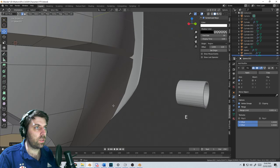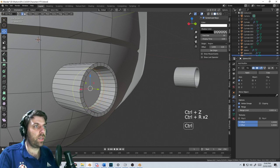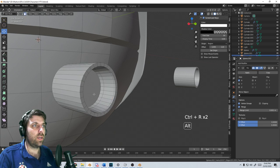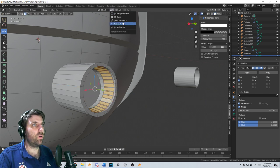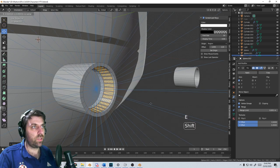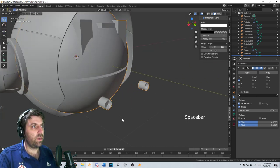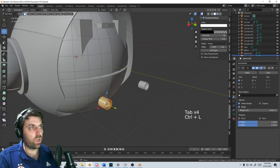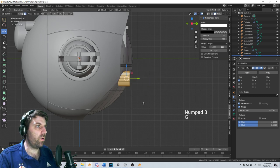E to extrude in like so. Let's grab something like that, put in an edge loop here, edge loop in here. Let's select all this. I. Not like that. Let's go individual origins. E to extrude. Now let's go in. Okay, shade smooth. Nice. Probably could go a bit bigger, so let's beef this up. G, and we'll throw that in.